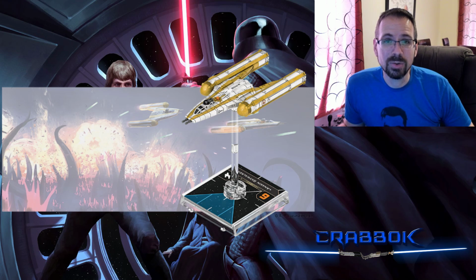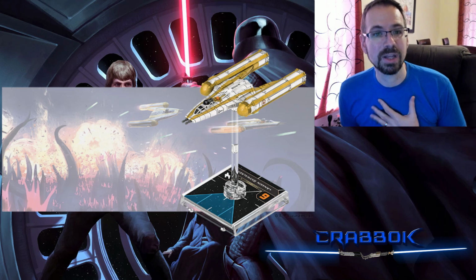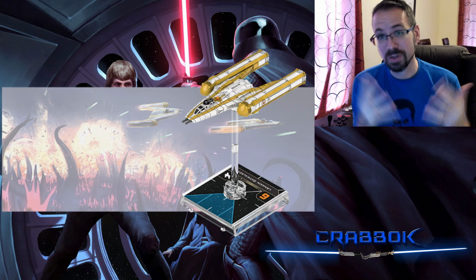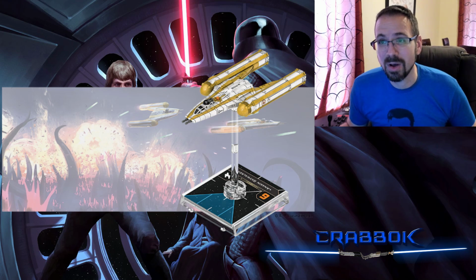The Y-Wing looks really cool, and I think we all kind of thought this was coming. This was definitely at the top of what I was predicting because the Y-Wing was featured on the art, and that is always a good thing.